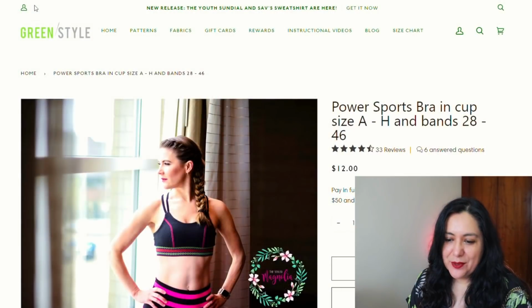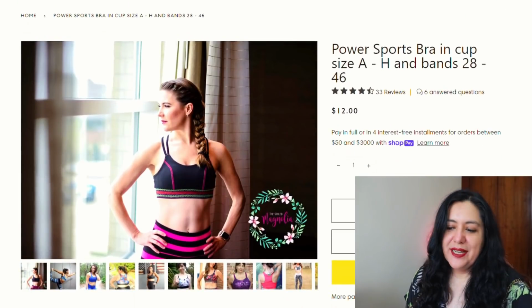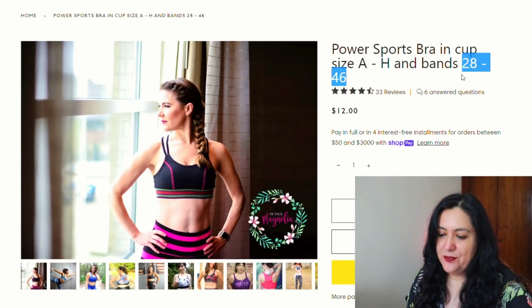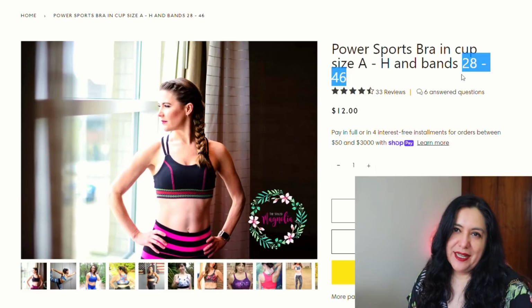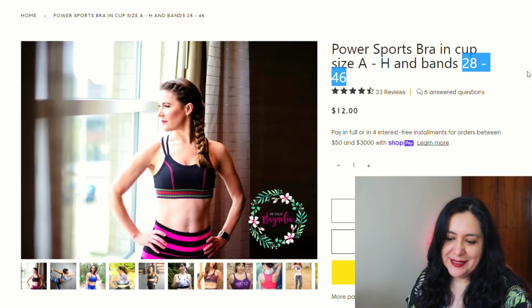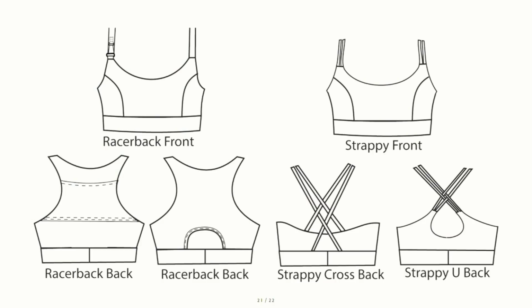Then the other one I've been looking at is an older pattern. It's really good also from Green Style, and it's the Power Sports Bra. This one has cup sizes A through H and band sizes 28 through 46. The band is the measurement underneath the bust, and the cup size would be what you cut above. And I like these princess seams. And there's also a band with an elastic at the bottom, and there's options for the back.